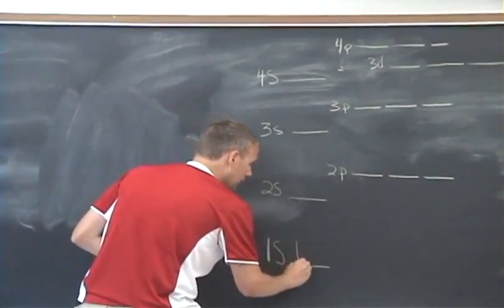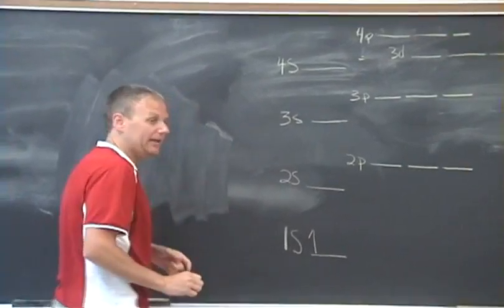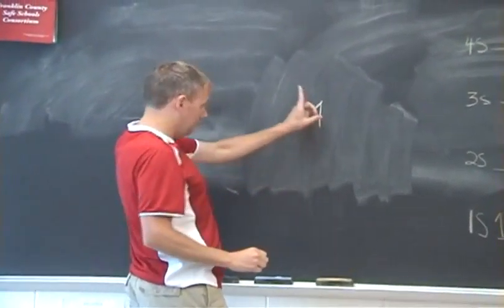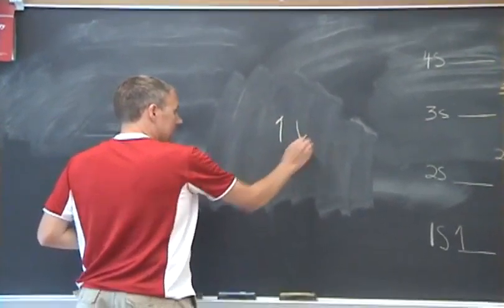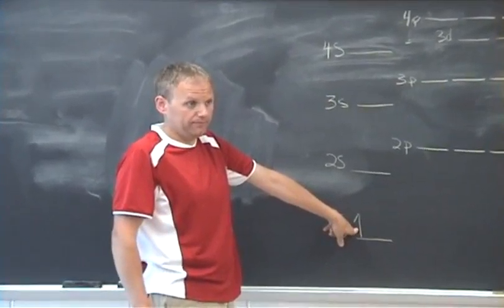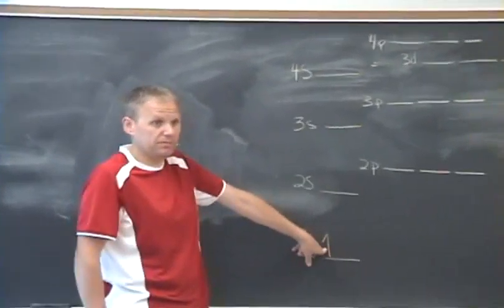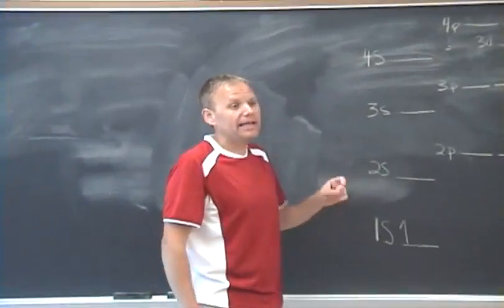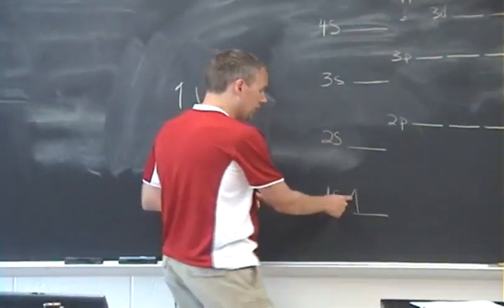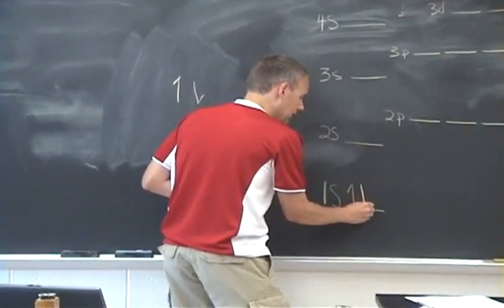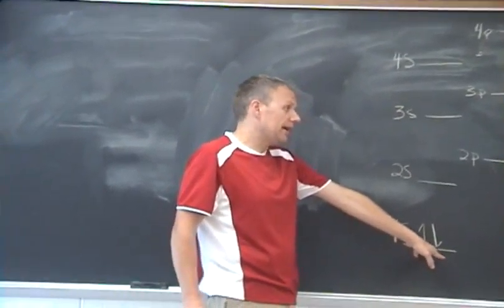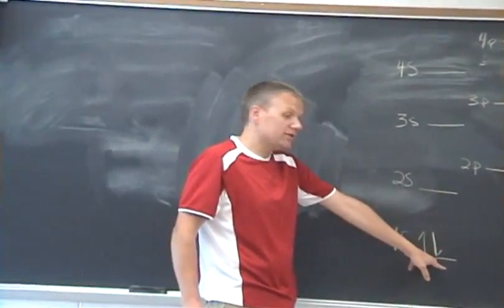So the first electron in an orbital diagram would go like that. The way we represent an electron is a half arrow like that. Up means spin up, down means spin down. The rule says the first one that goes in is always spin up. So the first electron in any orbital is always spin up. Now, helium has how many electrons? 2. Its first one goes here, the second one goes here also, spin down.